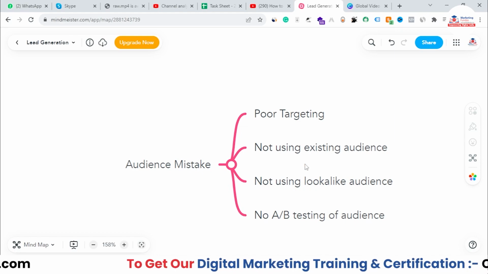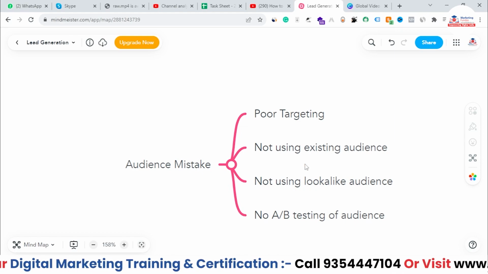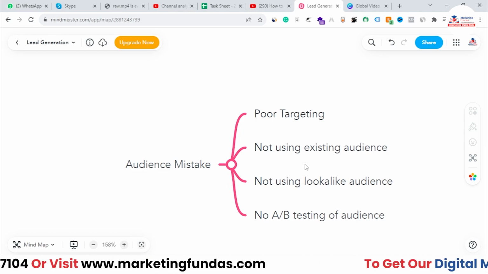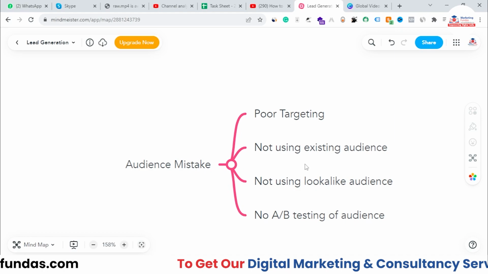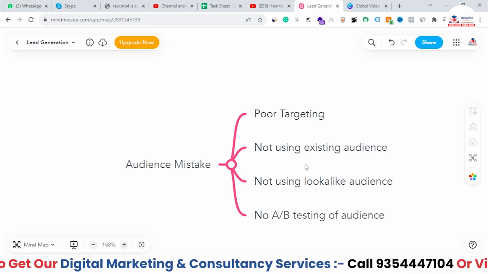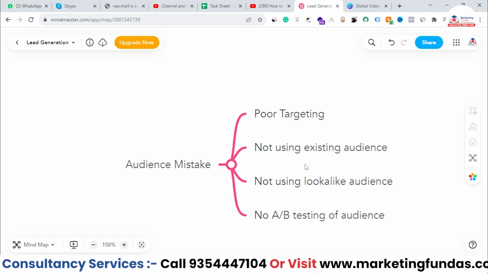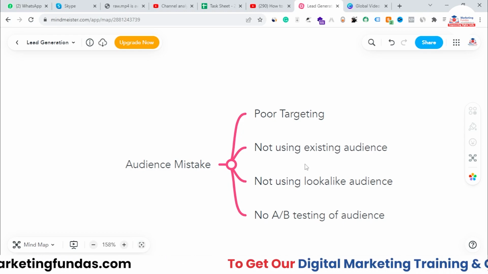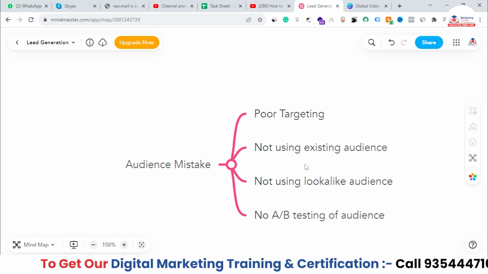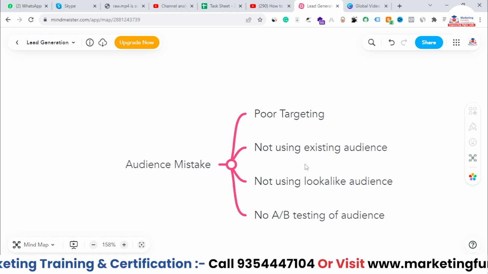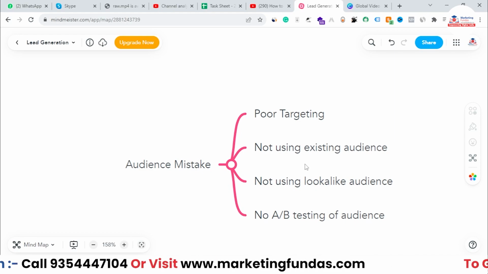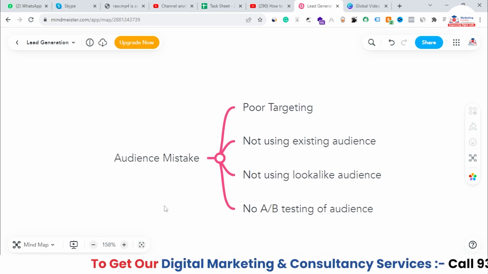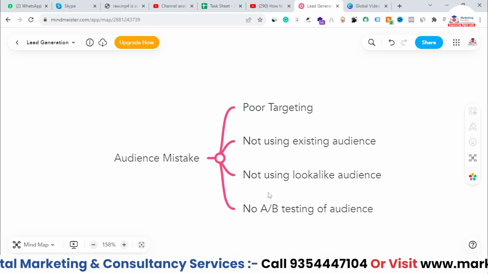Facebook will create the same kind of audience who have the same interest, same buying nature, same background, but this time the audience size will be millions, because Facebook has found those millions of profiles using the lookalike feature. This is how lookalike audience works, so you should create and use lookalike audiences.